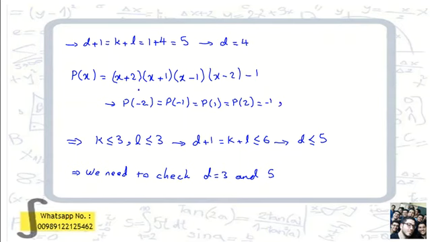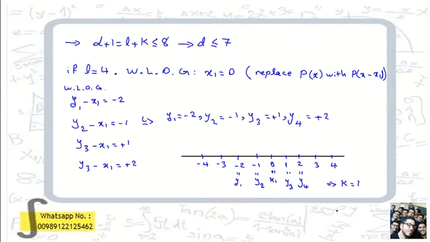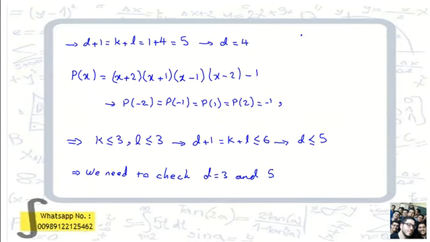minus 1. Now here let's check what we can conclude. We know that p of minus 2, minus 1, 1 and 2, all of them equal minus 1. So if you consider p of x plus 1, it has 4 roots, all these 4 roots, and you can say, okay, a times this, and minus 1.